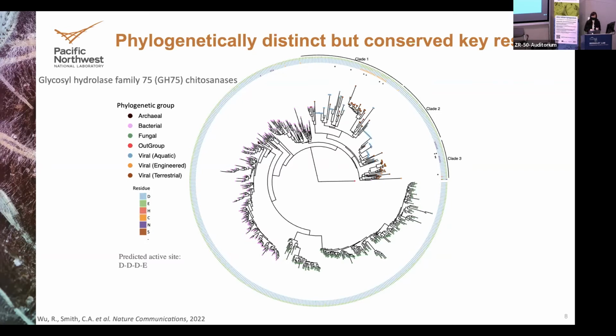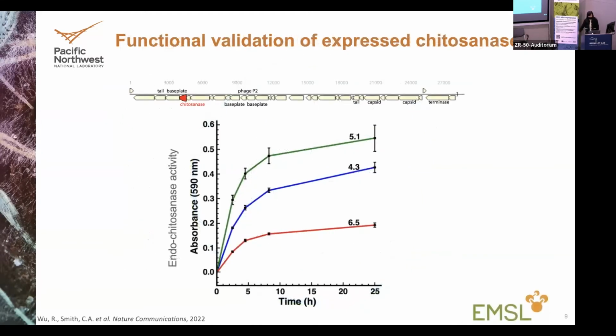They helped us to synthesize them and put them on expression vectors so our EMSL staff could express them and test the enzymatic functions. And currently, we are able to express one viral chitosanase from clade 3, the deepest place, highlighted with these two asterisks, that is detected from a terrestrial environment of forest soil. And here shows the viral contig where the studied viral chitosanase was detected. As you can see, there are multiple viral hallmark genes, both upstream and downstream of the studied viral chitosanase.